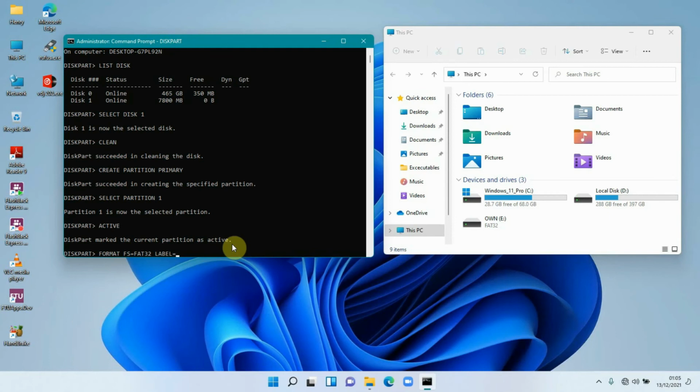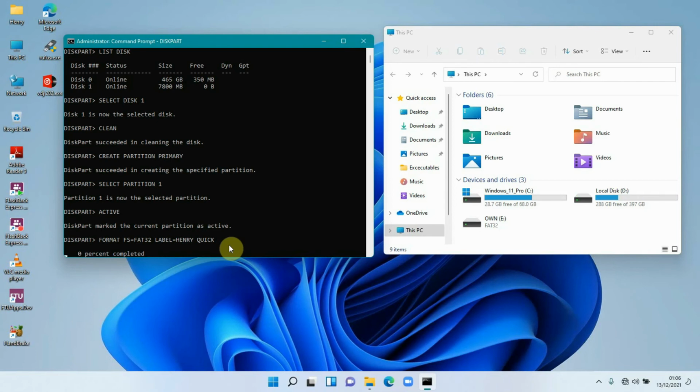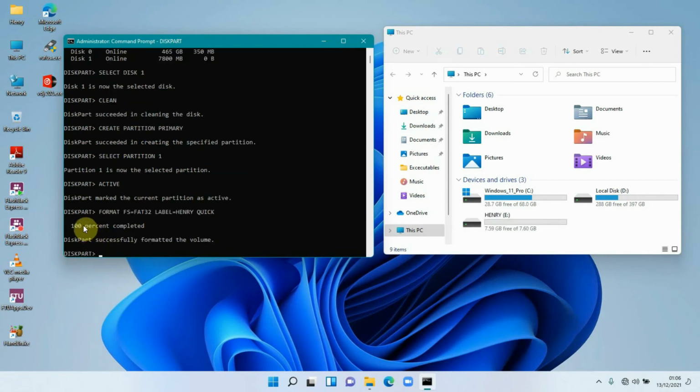Let's say I want to call it Henry. After that, you can put quick such that it can format quickly. Then you press enter. Then it is showing you the progress, 0%, then afterwards 100% completed and successfully formatted the volume. So you're now seeing a change on our flash disk.